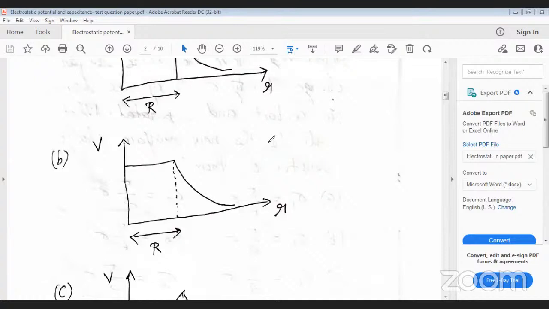And do you want to specify any one problem in that question paper for which you need to discuss the solution? Do you want me to discuss any specific problem? Student: Sir, can you do problem number 7, sir? Problem number 7, right? Yes, sir. Okay, we shall do.